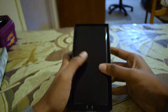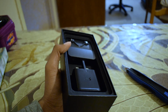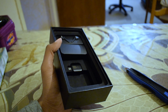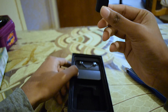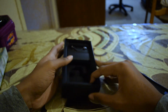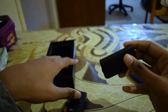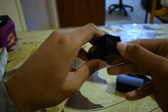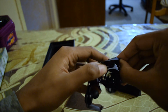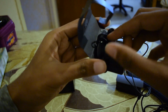After opening the box, you can see the phone first. So let's take the phone out. After that, you can see the first charger. You can see the OTG converter. You get a pair of headphones, which is here. And because my phone is black, you get the accessories in black color.